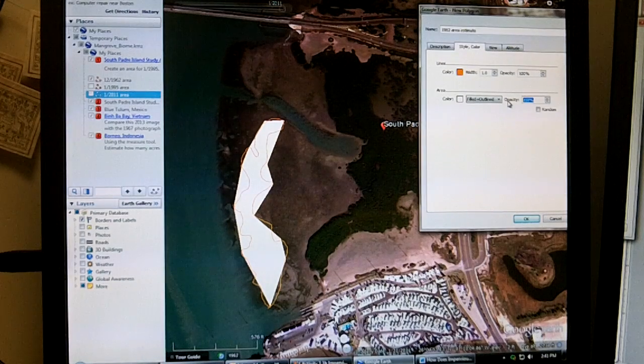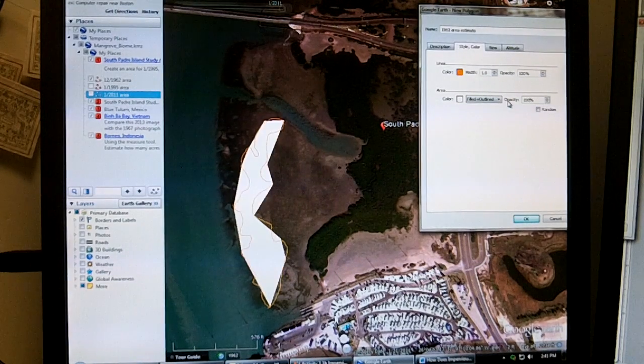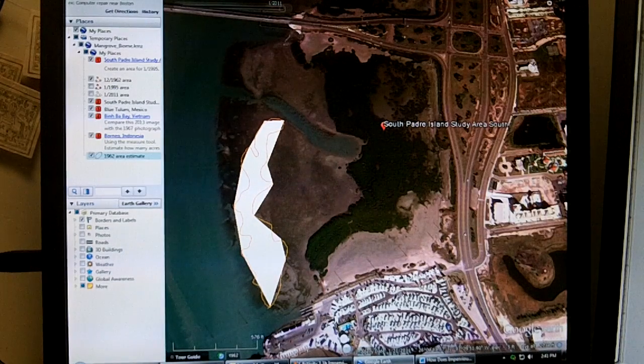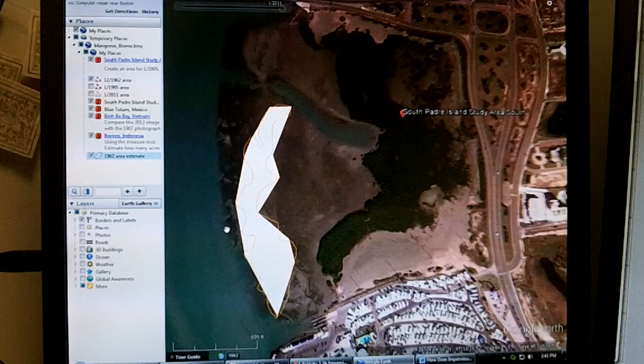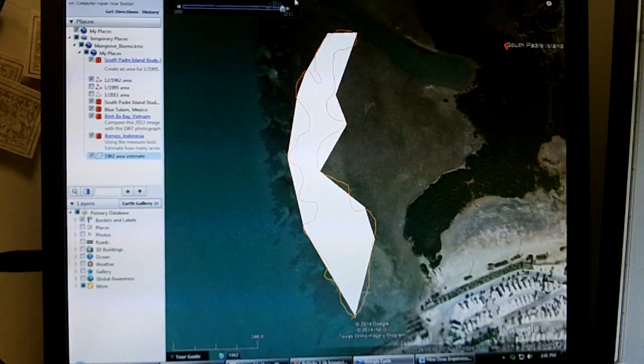So we could just put a 0 opacity in there, and that's really hard to see. So you know what? Change my mind. I'll change it back to 100%. And then I can click OK. Now I can zoom into this, and close that up there out of the way.